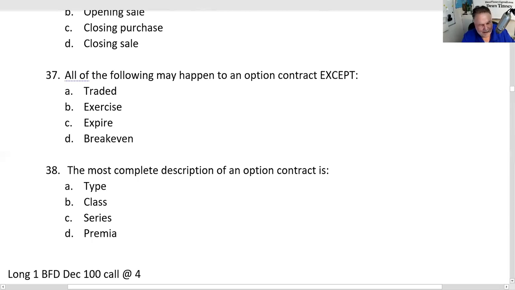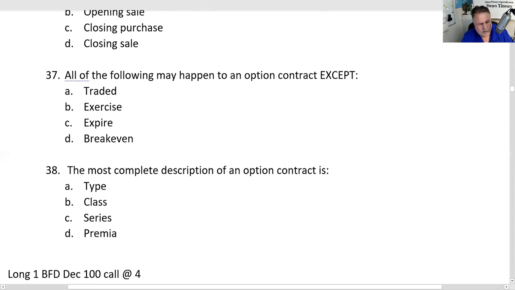So if we're looking at an Apple, what is this? This is January. Let's say we're looking at an Apple April 130 call. I'm not asking what can happen to a buyer or seller. I'm saying what can happen to an Apple April 130 call. It can be traded, it can be exercised, or it can expire. Now on your exam, every question is going to end with either the contract got traded, the contract got exercised, or the contract expired. Again, I would have you circle back to the options lecture.